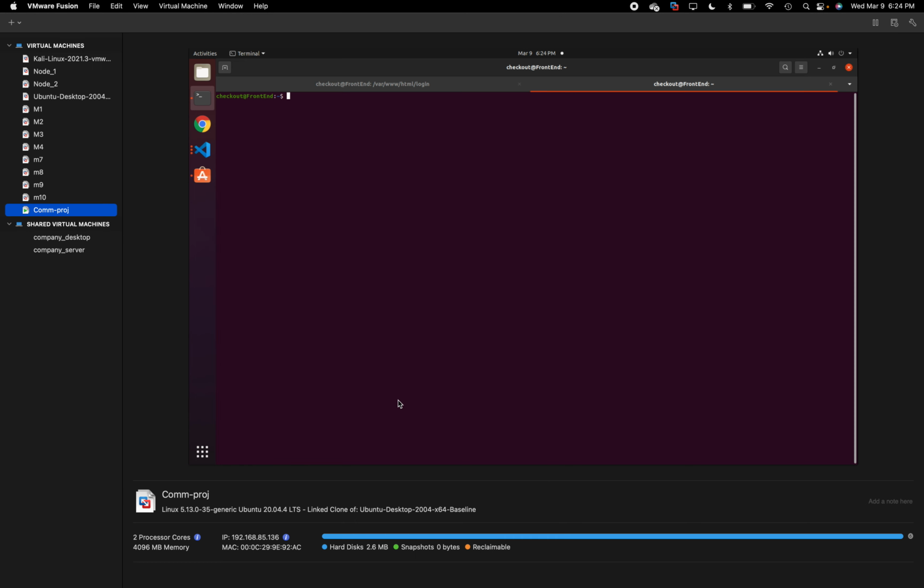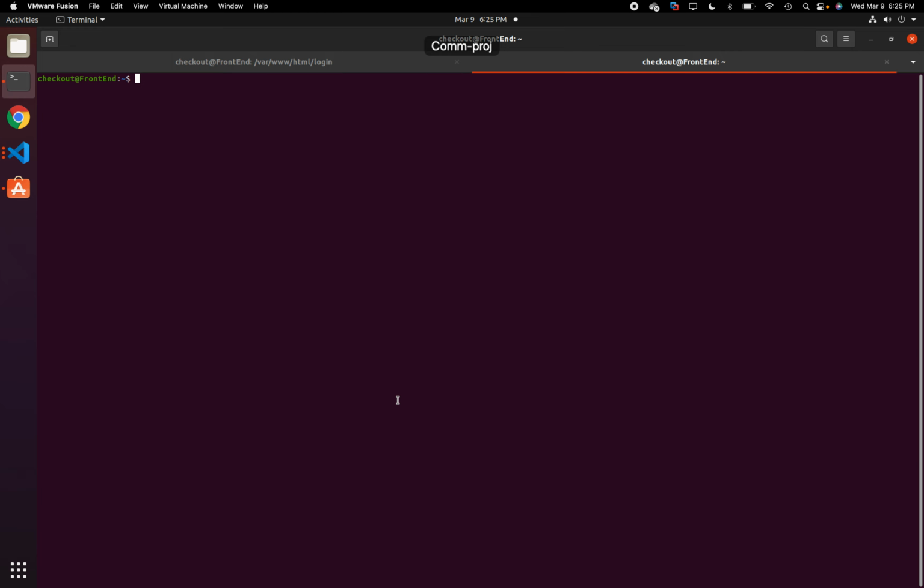So what we did this week was we decided that we were going to test a login page with database connectivity. And to do this, we decided that we were going to use a virtual machine for our testing. As we see here, we have a community project virtual machine up and running, and this is an Ubuntu Desktop 20.4 version. This is the one that we use for 460, for example.